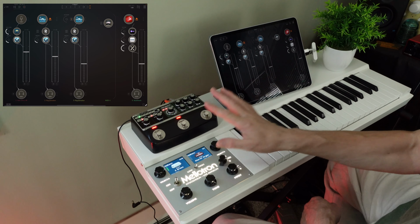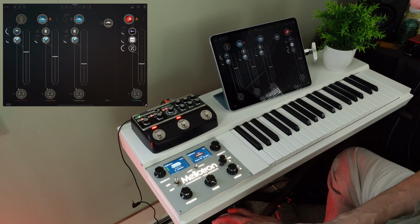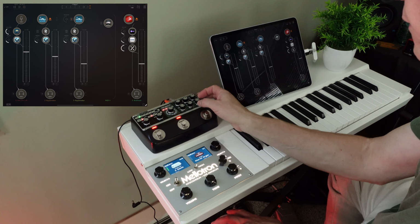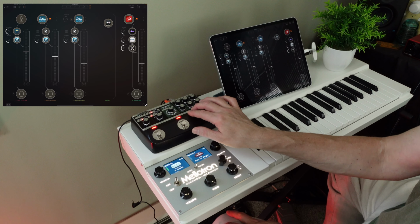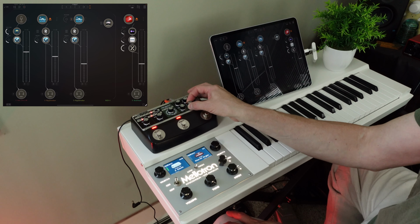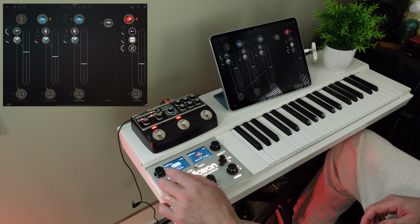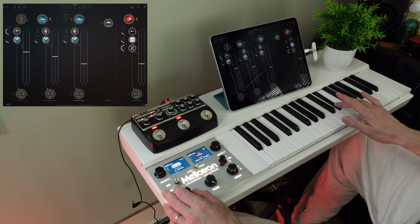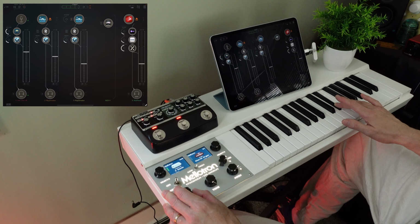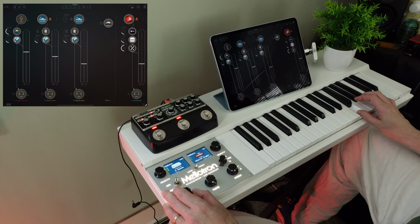So the only other thing I want to show is a quick loop here. I've got so many videos now using this for looping, but I do want to just demonstrate quickly what I plan on doing here. I've saved into the memory slot what is a 6 second delay. That's the most you can get out of this in long delay mode. But this is just very quickly what this would sound like. This is just going to be rough. It'll be a lot smoother in the jam.